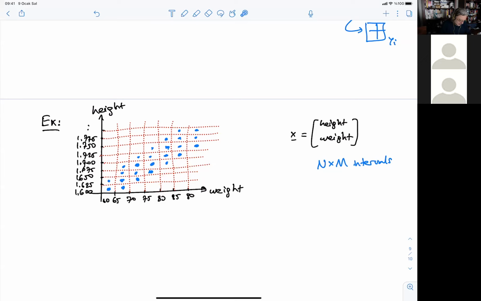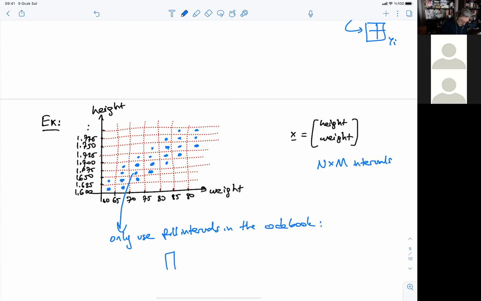So the inefficiency is reduced by only considering the full places, and those full places we can write into the code book. So let's only use full intervals in the code book. Then the code book will contain a 2x1 set of vectors.